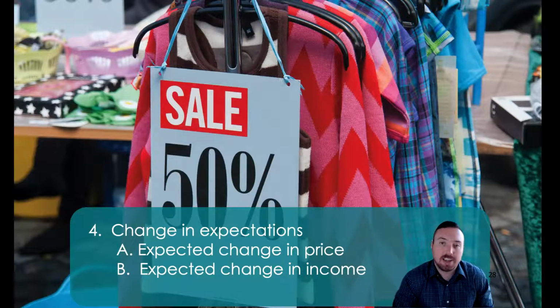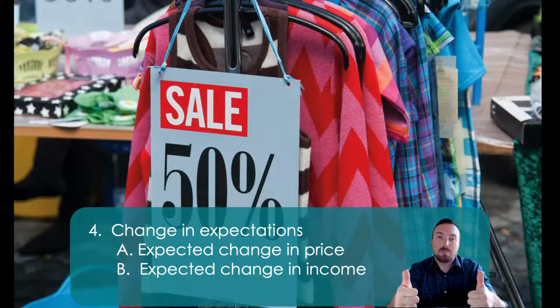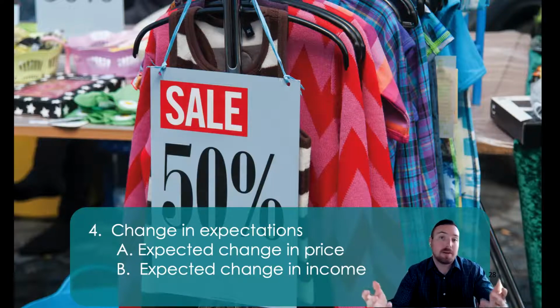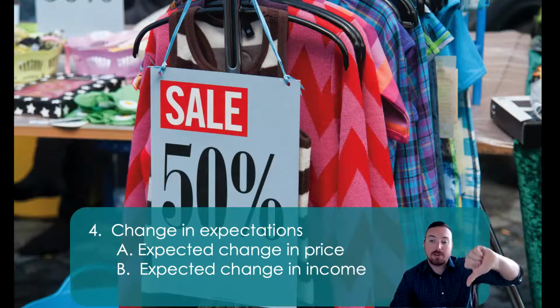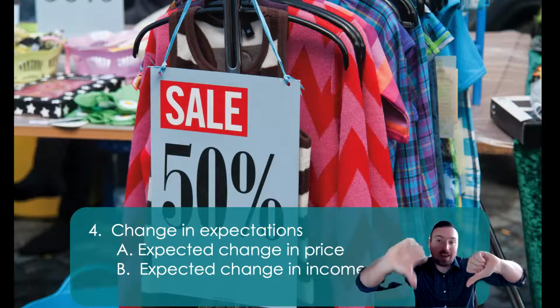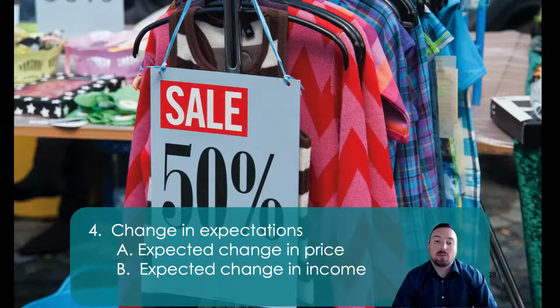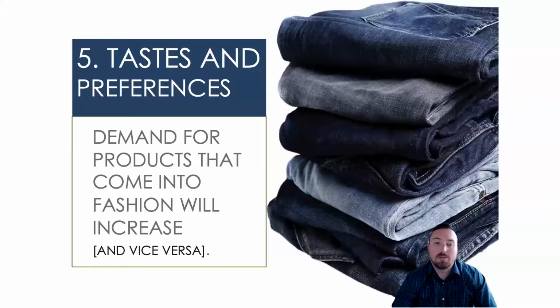The same relationship holds with income. If you expect a change in income and expect to make more in the future, your demand today is going to go up. If you expect to have a pay cut or lose some income in the future, you're going to demand less today as well. So both have a direct, or positive, relationship.